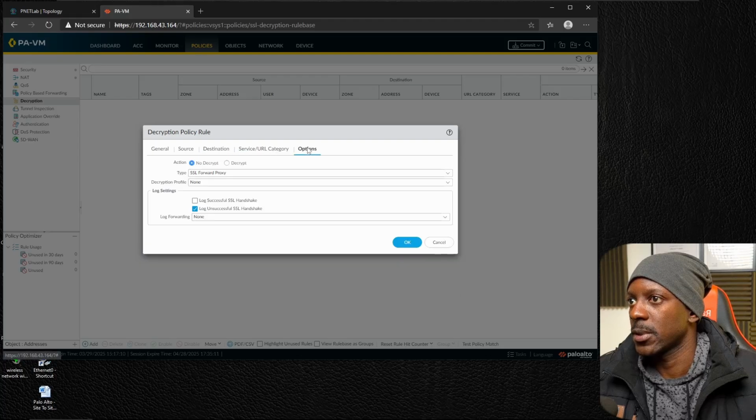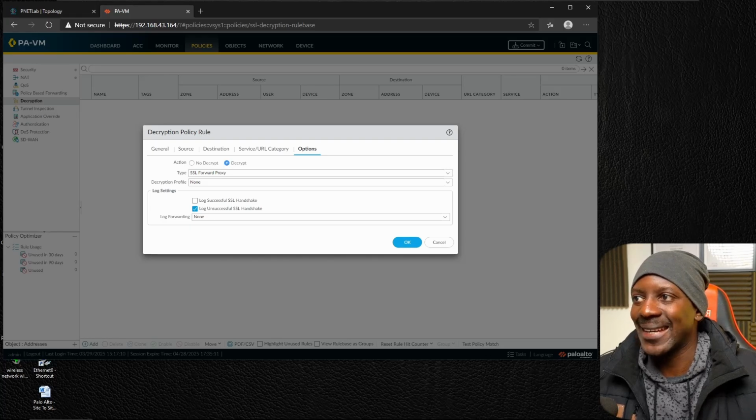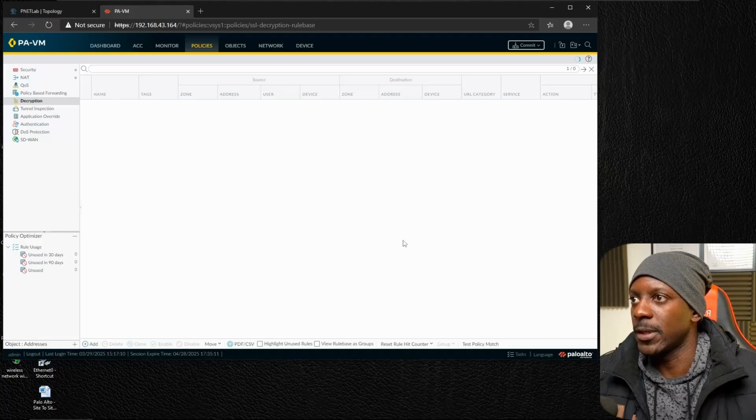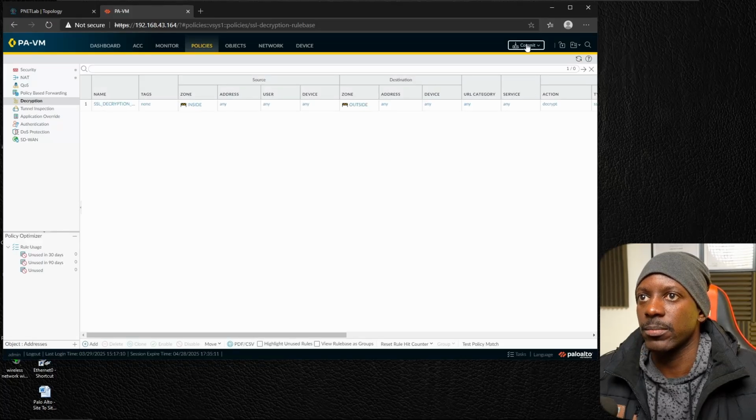So service options. So here the action, we want to select decrypt, and the type is going to be SSL Forward Proxy, and the decryption profile is going to be the SSL Forward Proxy profile. Okay, and we're going to save these and commit those changes.